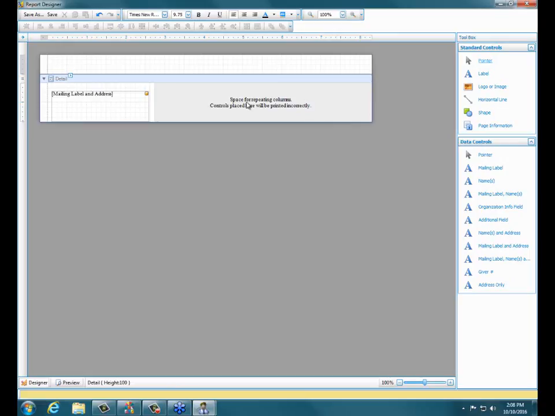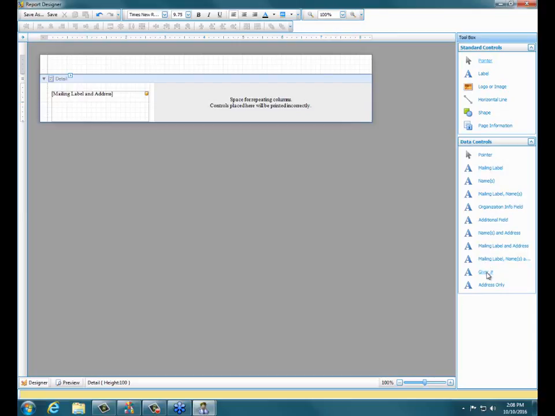Now if I want to add more fields to the label, all my available options are over here on the right side underneath data controls. You see it over here. So I have a list of different options. I have names and address, having just names on the label, things like that.